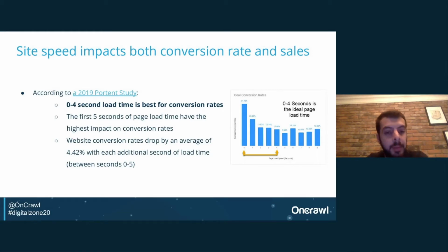And after that, the website conversion rates drop by an average of 4.42% with each additional second of load time. So it's not really hard to understand that site speed has a huge impact on conversion rates and sales, and more generally on the user experience and on the page experience.